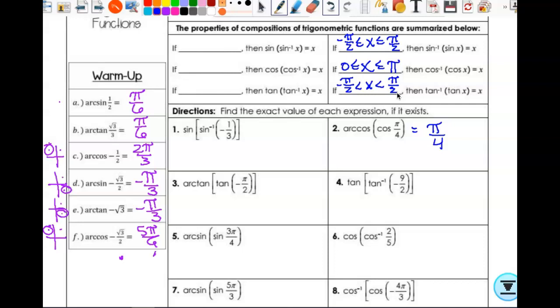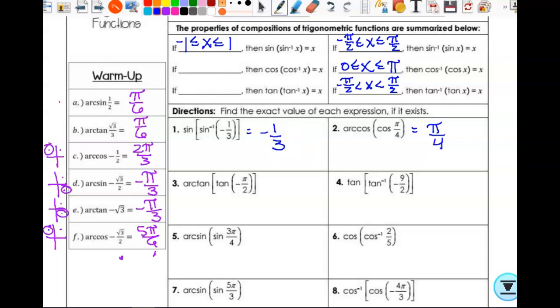The problem with number 1 is you have a sine inverse of negative 1/3. That's not a value that we know, okay? I mean, it's a value that exists, but it's not one of our special values, so we don't know that. So either we don't have enough information to figure it out, or the answer is negative 1/3. Well, if I'm taking the sine inverse, that is of a sine value. Your sine values can only have a value from negative 1 to 1, right? So the sine of the sine inverse of x equals x if x is between negative 1 and 1. Like if it actually lives within the acceptable values for sine, which that does, right? Negative 1/3 is between negative 1 and 1. So that makes my answer negative 1/3.